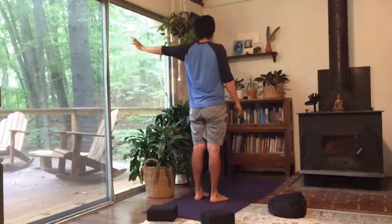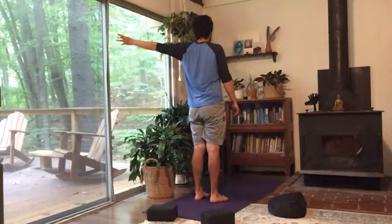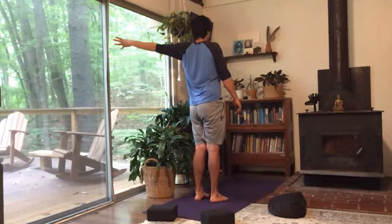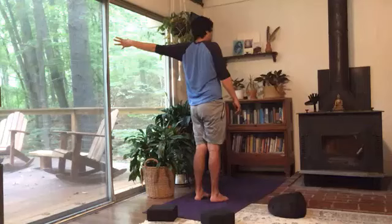From here, walk the left fingers back and up slightly. Try not to rotate your body to the wall. Just let the arm create a stretch in your chest. Press on the wall and turn into the room a little bit, deepening the stretch.